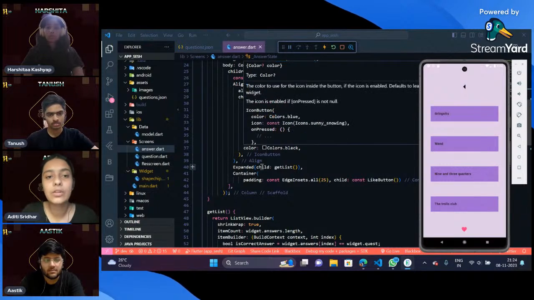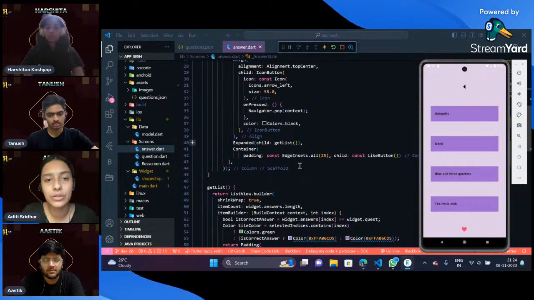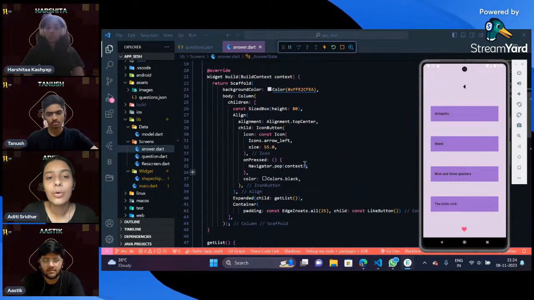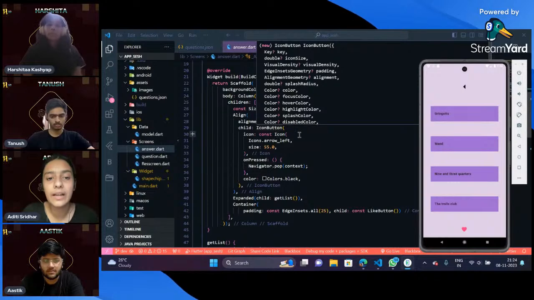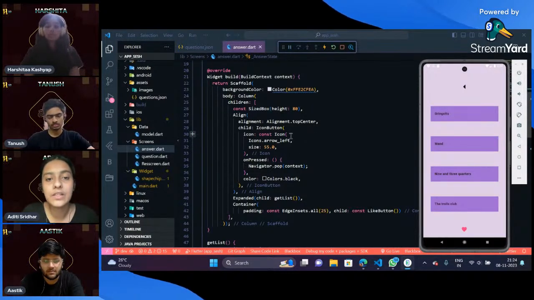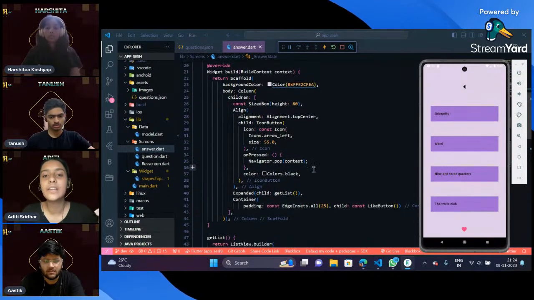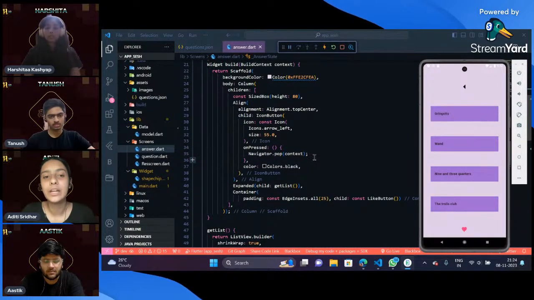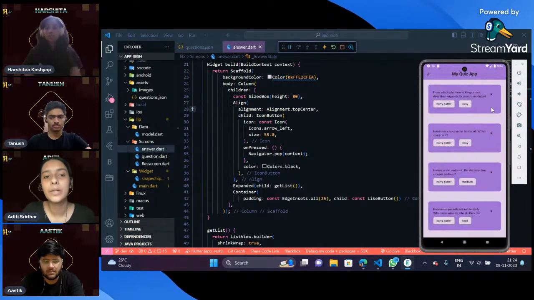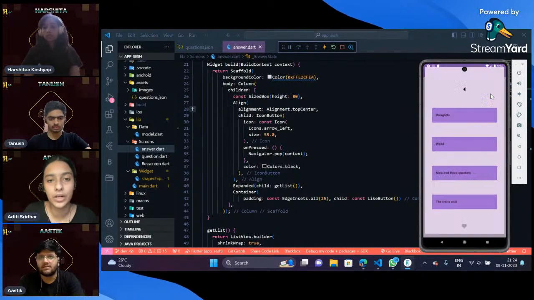Now, let's scroll towards the part where the functionality of that arrow is given. Whenever you click that arrow, it does a Navigator pop. What is a Navigator pop? A Navigator pop essentially removes, like Aastik was trying to explain, the Navigator is a stack, right? So you have the current page at the top of the stack. So when you pop, you essentially pop from the stack, which means you go back to the previous page and you're not able to return to this. So that's exactly what it does. When you click that arrow, it goes back to the previous page.